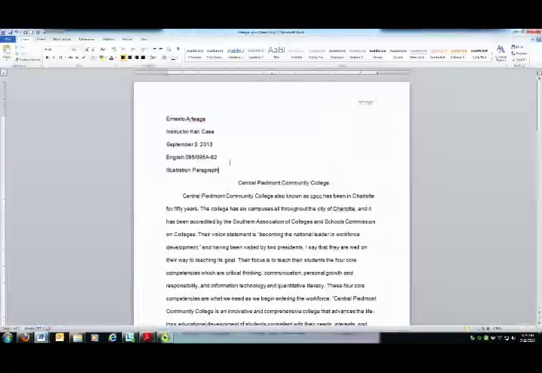So on the heading, the date is always a question. Mrs. Case, what should I put in as the date? My rule of thumb is to put in the due date. That way the due date is always at the top of the paper and you always know exactly when it is. Now the problem is with this class you don't know exactly when the due date is. So you have to look at your assignment sheet that I passed out, okay? And it looks like it's due at the beginning of week 6, which is September 23rd to 29th, so that's next week.